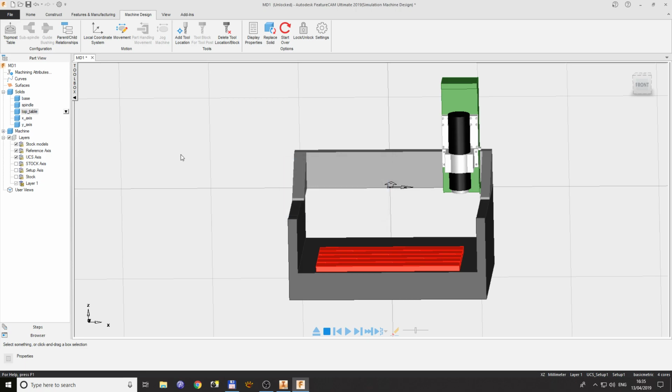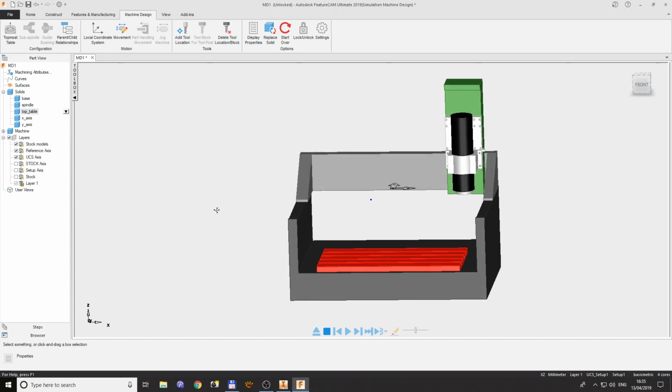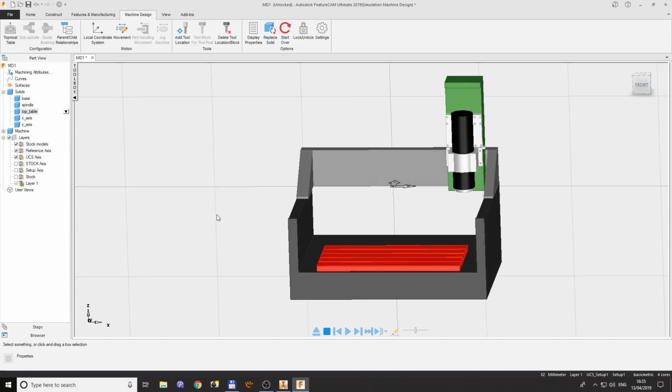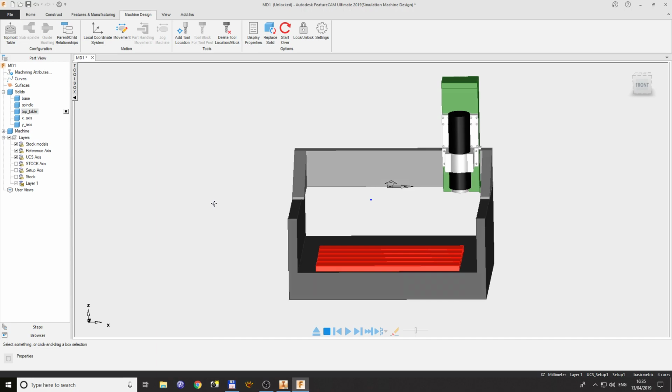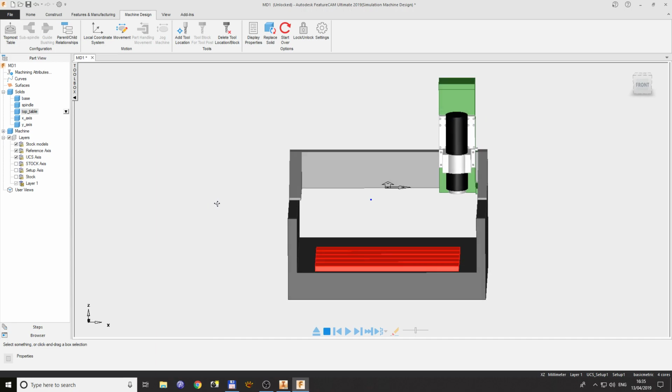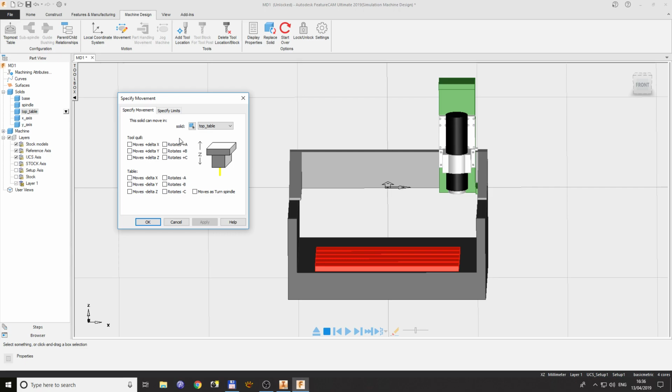Once we've done this, we have to tell FeatureCAM where your axes are going to move, and for that I go to this movement, and you have to specify the solids that move and which direction they move to.